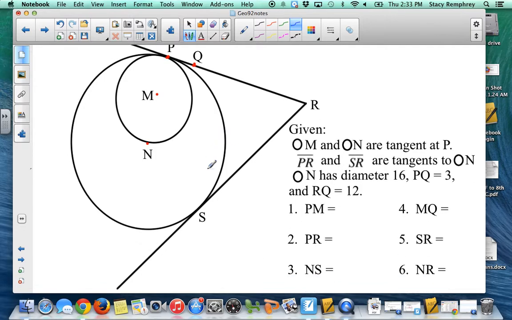All right, in this one, again, I'm going to encourage you to write this down or look at the notes that you could print offline. I'd like you to try and attempt this yourself. Okay, M, N, and P are collinear, so you can draw a line that connects all 3 of those. And I would like you to try to solve all 6 of these and then come back.